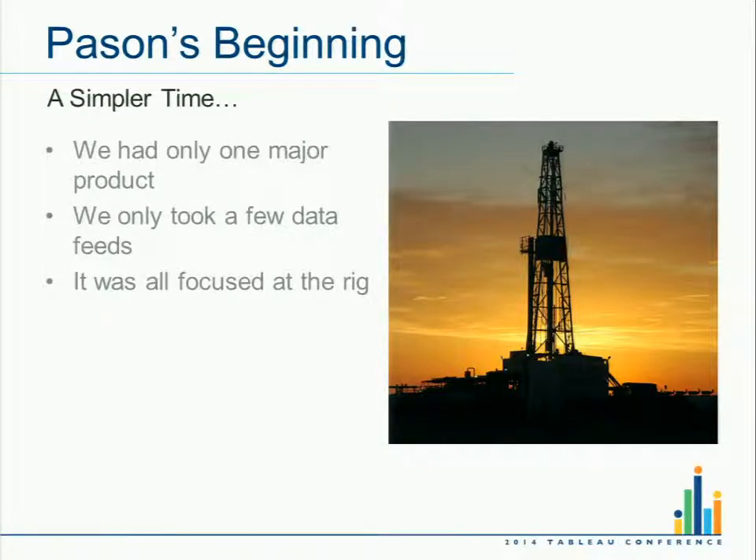It was a good environment to start a business. We moved into the United States in the late 90s, acquired a company in Colorado. So there was one product, a bunch of rigs — the number of rigs drilling in the North American land market has been volatile and only increasing in the last five years. Very basic beginnings, like two guys in a garage starting a business.